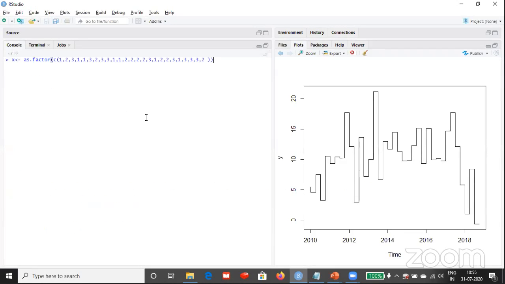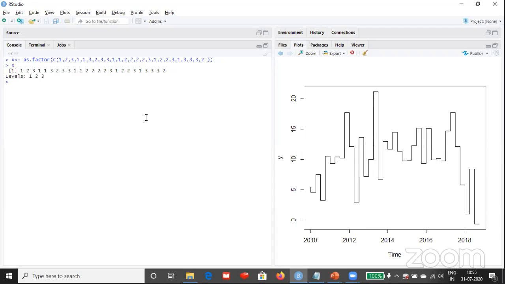See here, I'm using X as a factor. I'm converting this to a factor. We have seen what a factor is. A factor consists of levels. Do you remember? Anything which is unique will be shown. See here, I'm giving an enter. Now let me type X. It tells me this is the value which has been stored in X as factors, and the levels are 1, 2, 3. If I now ask for ordered levels, it will tell me 1 is less than 2, 2 is less than 3.